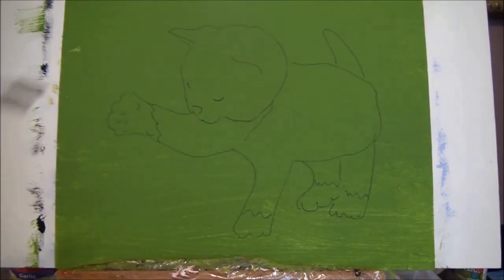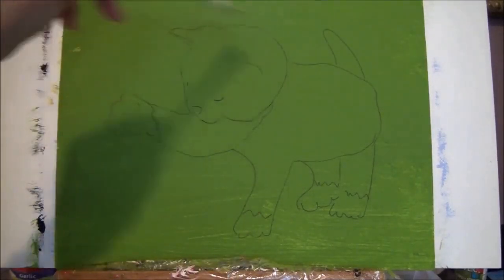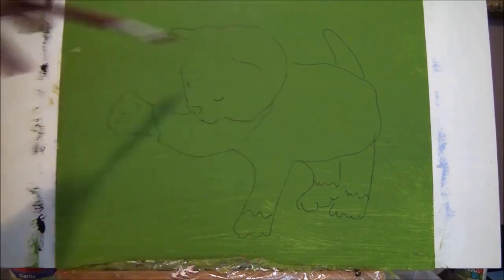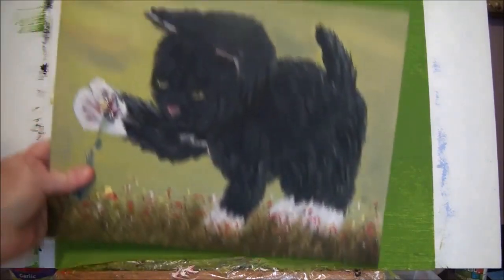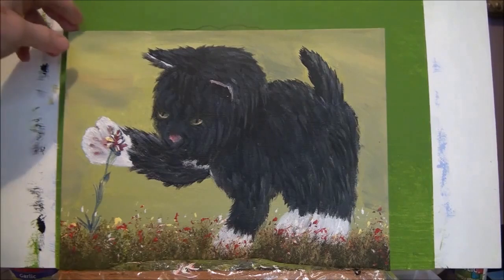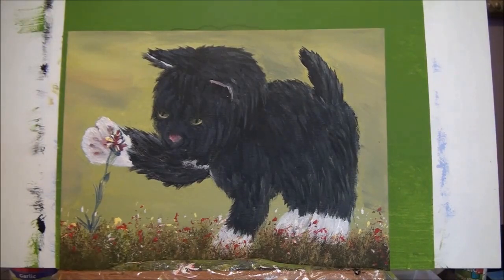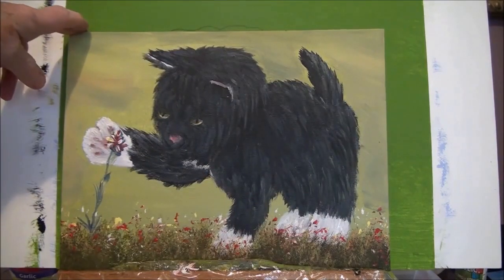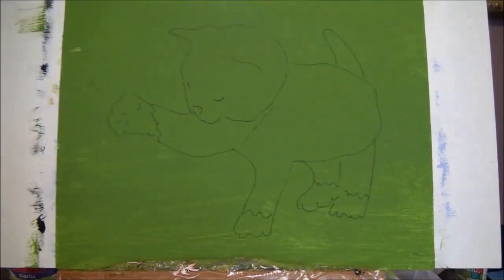Now, we want to keep the eyes free and that ear, so we don't lose where the lines are and we can figure out where we're going. So I'm just going to paint all this black first, because our kitty is all black, except for the paws. The photo that I'm following, I got as a free photo on Pixabay, P-I-X-A-B-A-Y, with all kinds of free beautiful pictures. I changed it up a lot because there's a lot of white in this kitten, but I took it out because I wanted to do a black one, something different. I'll leave that there. Hopefully it doesn't fall down.